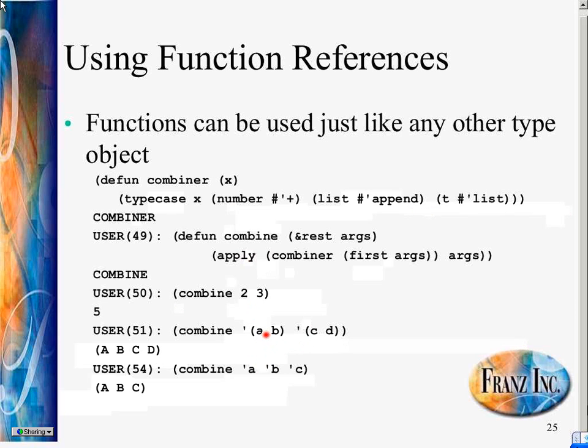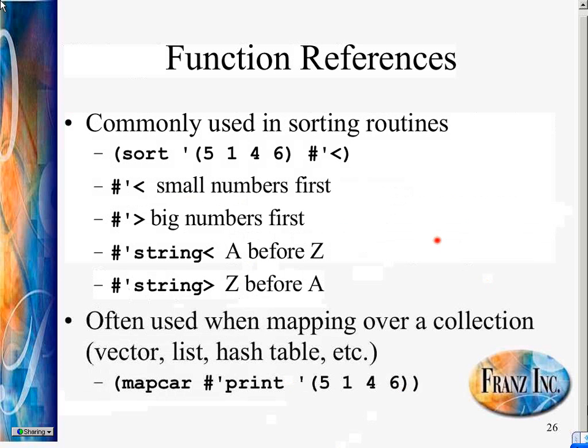If the first argument is anything other than a number or a list, it doesn't matter, because list doesn't care what its arguments are. But if you were writing documentation for this function, you would have to say, if the first argument is a number, all the rest of the arguments have to be numbers. If the first argument is a list, all the rest of the arguments have to be lists. If the first argument is anything else, the rest of the arguments can be anything else.